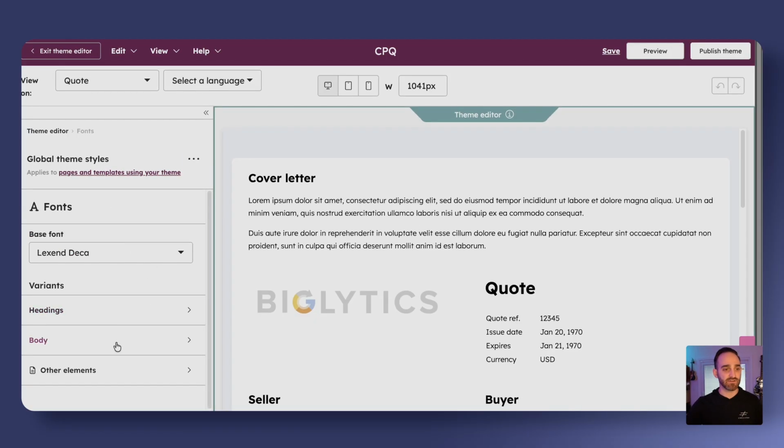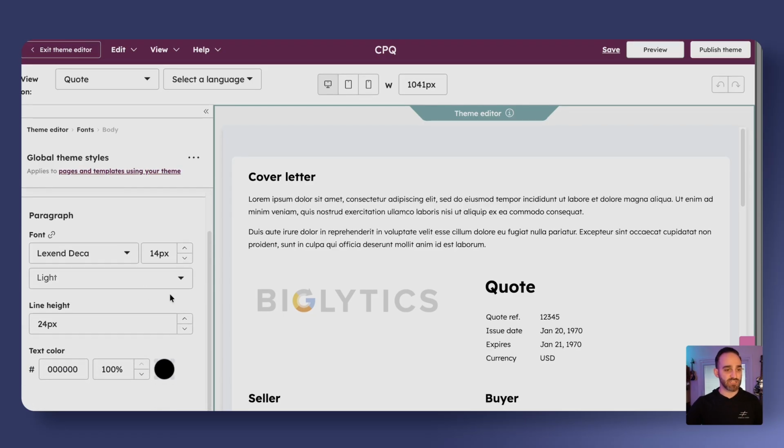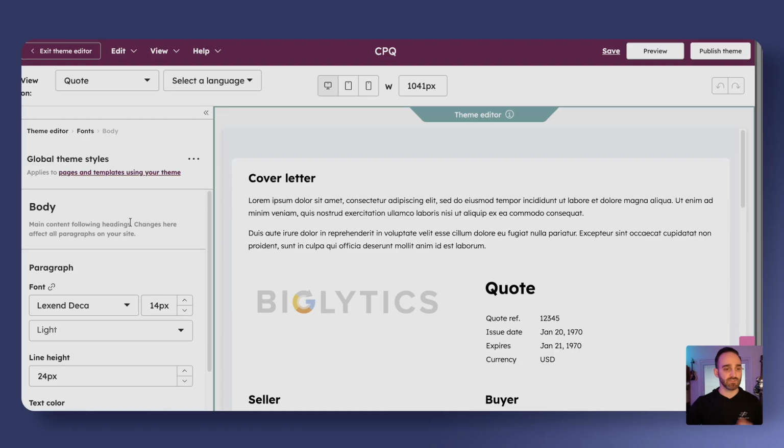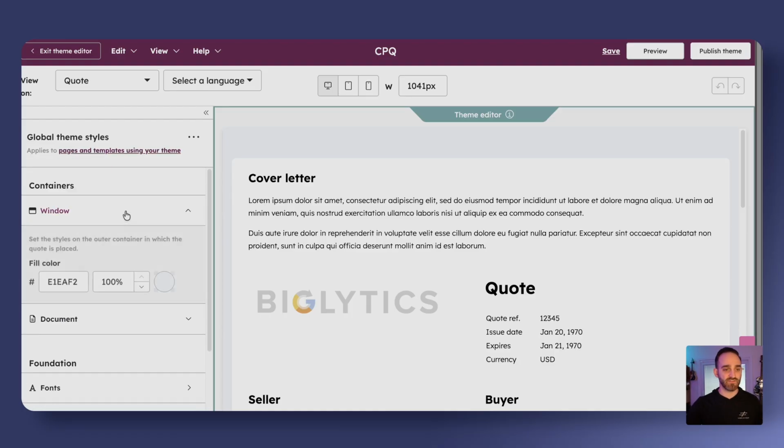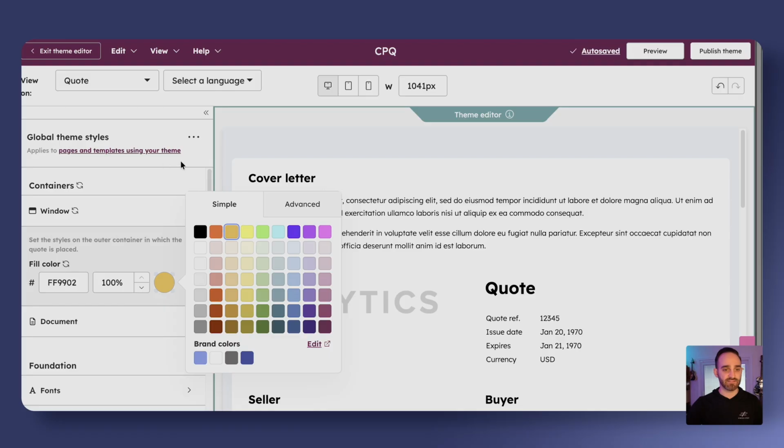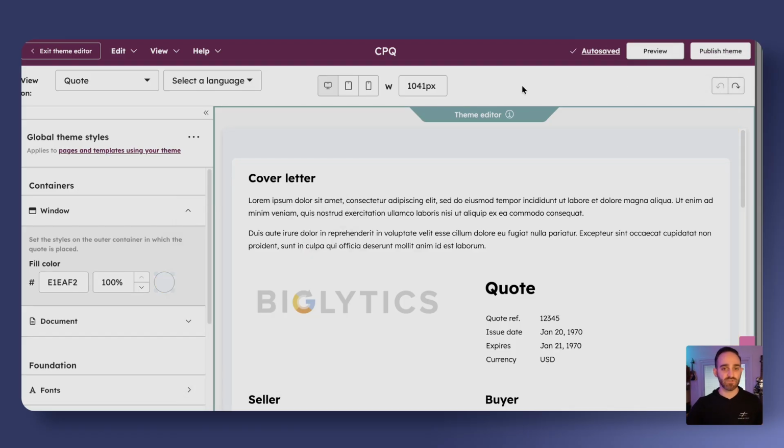You can see that over here on the left-hand side, if I want to change my fonts for my headings and my body text, the colors, the line heights, the weights of the font, I can do all of that here in my style editor. I can even make this background, you know how it's a light blue, say I want to make this an orange. You probably don't want to do this, but this is where you can do it if you wanted to.